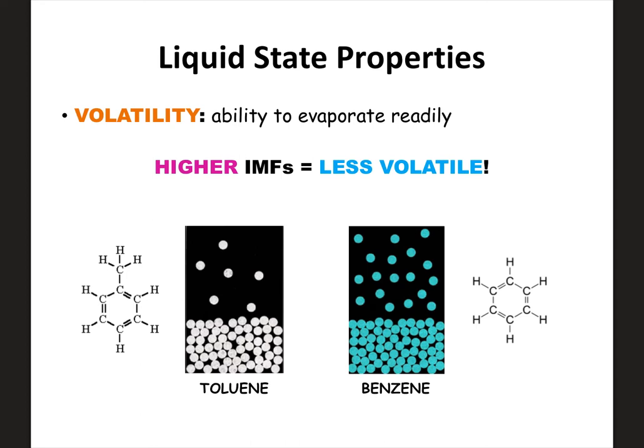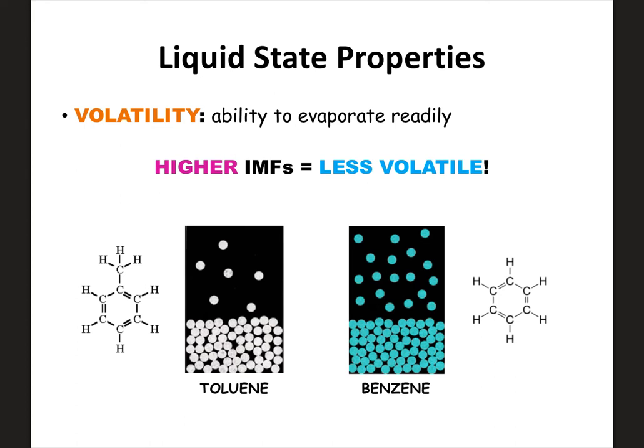Do you see hydrogen bonding? Well, no, because you don't see nitrogen, oxygen, or fluorine attached to hydrogen. They're not going to have dipole-dipole because both of these molecules are nonpolar. So they're both going to have LDFs. But why are the LDFs of the toluene greater? Well, if you notice, it has this extra CH3 group here. Basically, if you did the molar masses of the two and compared, the toluene is going to have a greater molar mass because it has that extra carbon.